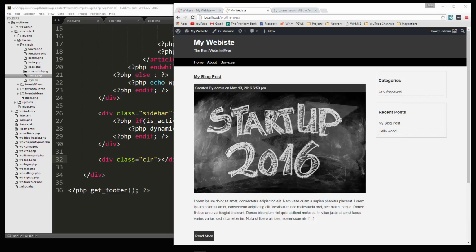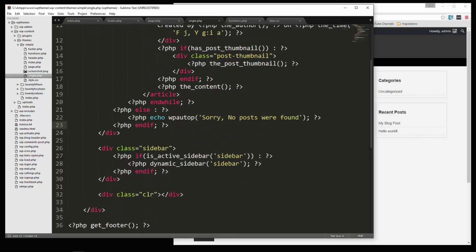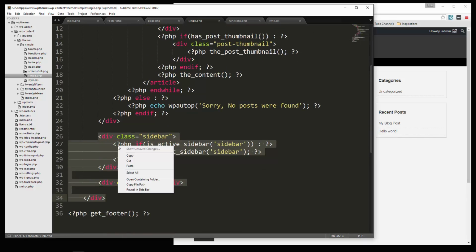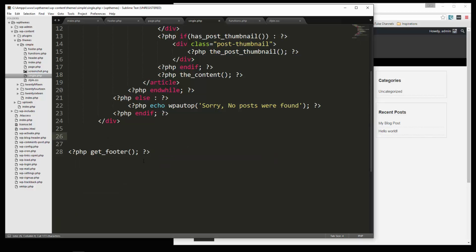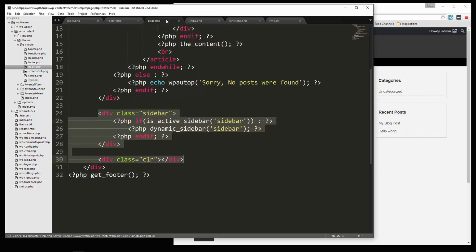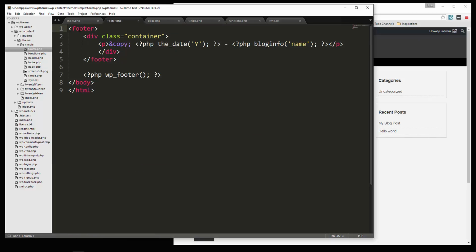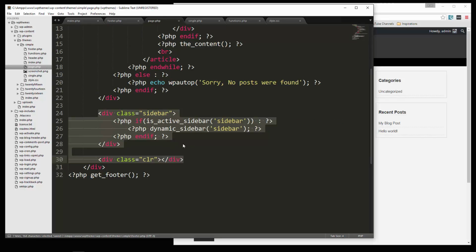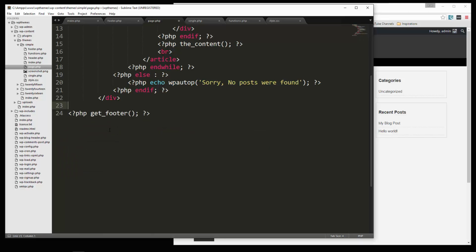But since we are, if we want to minimize the code a little bit, what we could do is put this right here inside the footer. So if we cut, save, and then in footer.php we add that to the top, save, and then go into page.php, get rid of that because it's now in the footer.